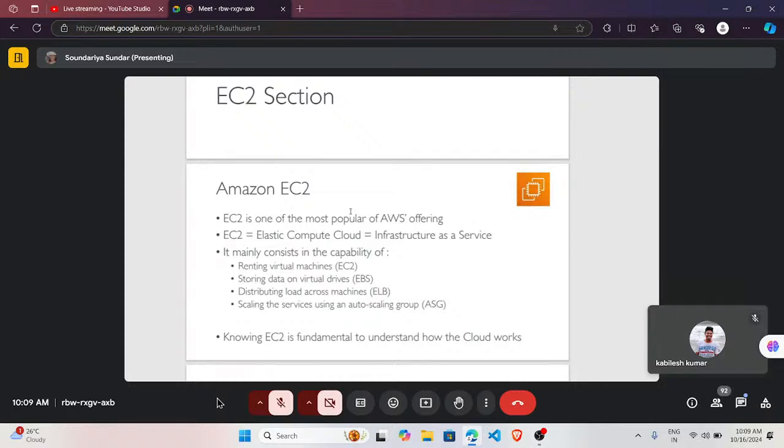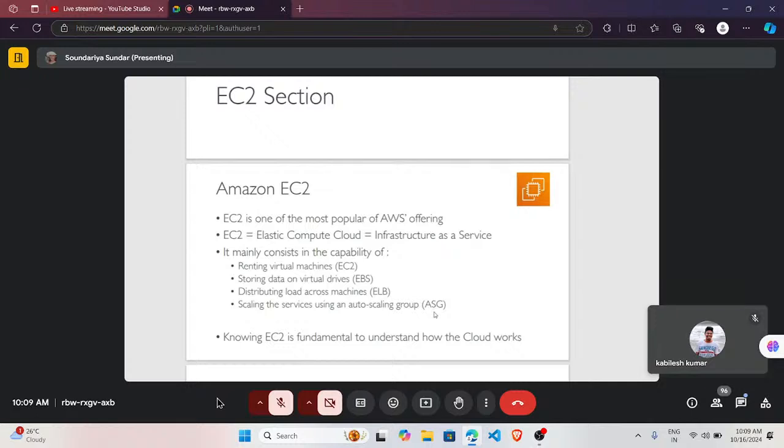which is called Elastic Compute Cloud. In Elastic Compute Cloud, what I told you about the traditional server is combined together and provided by one service called EC2. In EC2, providers offer things called EBS, ELB, ASG, AMI, and more. You will be confused about what EBS, ELB, and ASG are. I'll tell you briefly, and after me, Nandan will join to explain everything in detail.